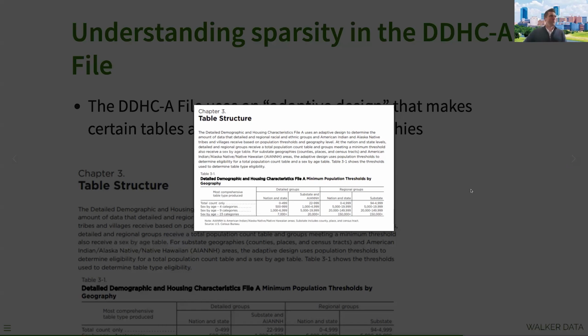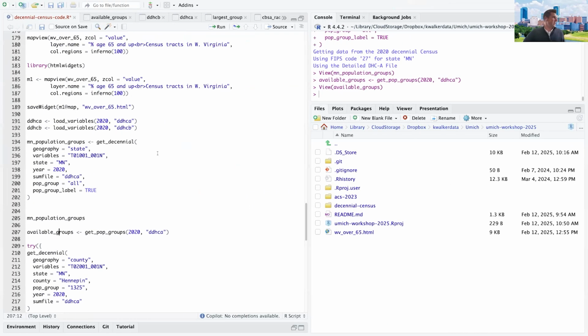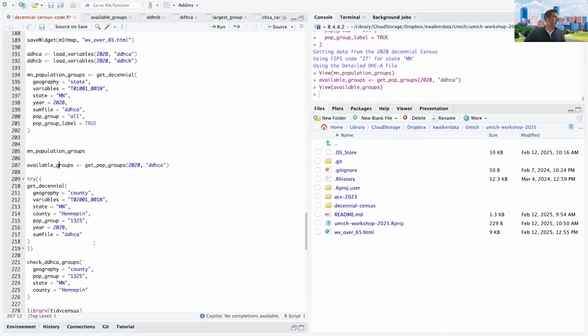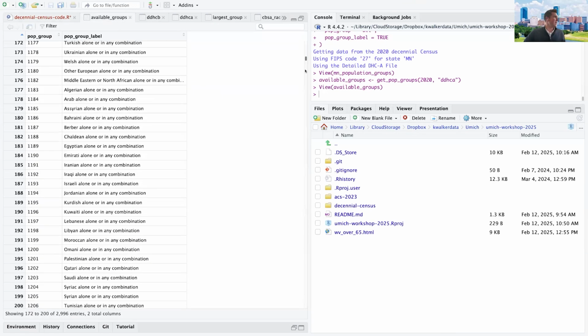And so when we think about this, I'm going to show you here, we're going to call some code here that is designed specifically to fail. So we're going to pull, I'm going to do this in RStudio. So we look at our available groups. I'm pulling for group 1325 in Hennepin County, Minnesota. And so 1325, we'll scroll down and see what that is.